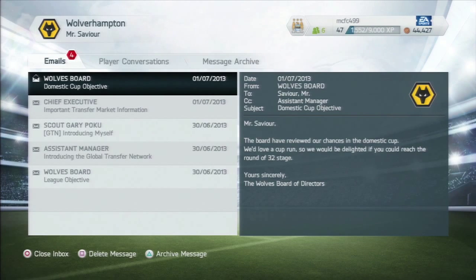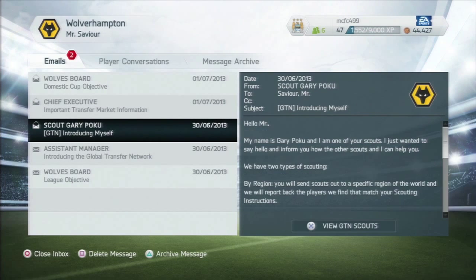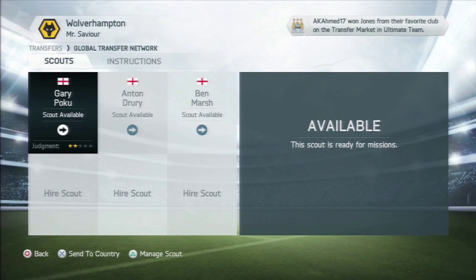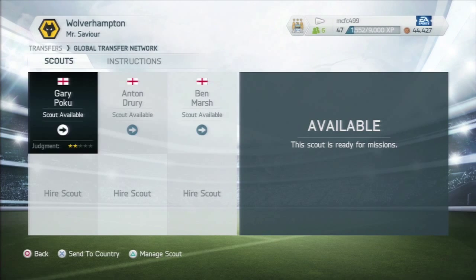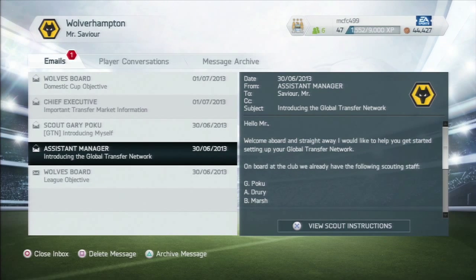Our objective for the domestic cup is to reach the round of 32. I think we might be able to do better than that. And that's just information about the transfer market. Don't really need to read that. Gary Poku is one of our scouts who sent me a nice little email there, and I think we can probably use him straight away. We've got 3 already. We can hire more though. I'm not going to spend much money on scouts.